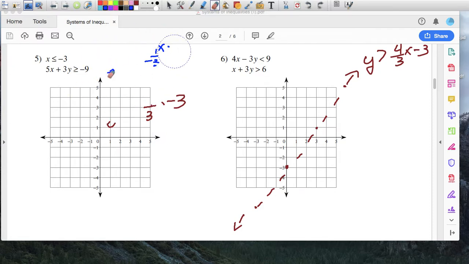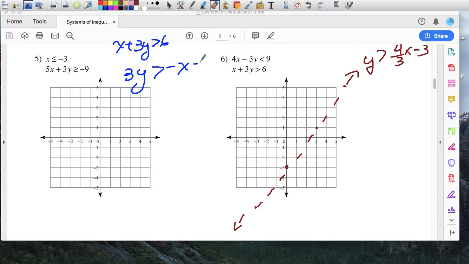And then now let me do this second line. We have x plus 3y greater than 6. So 3y is greater than minus x plus 6, throwing the x on the other side. Now I have to divide by 3. Divide by 3. Divide by 3. My y gets isolated. And y is greater than negative x over 3. If you like to write a 1 over there, you can. Plus 2. So this is a negative slope. The intercept is 2. So it's down 1 and 3 to the right, down 1, 3 to the right, down 1, 3 to the right. Okay. And it's a dashed line.